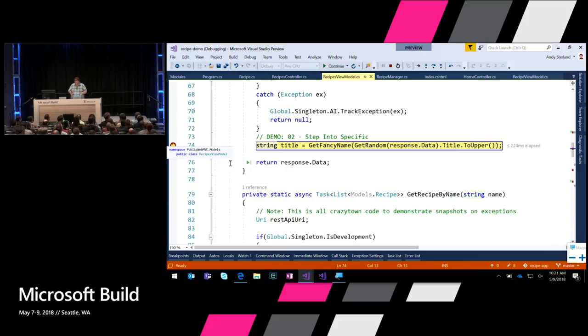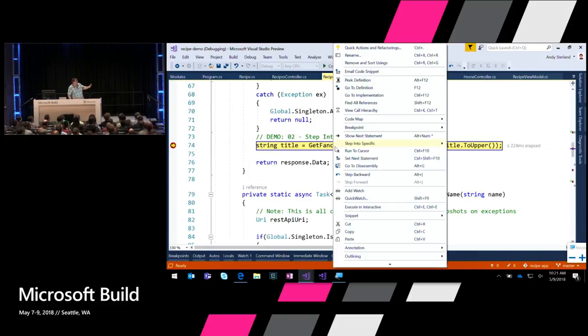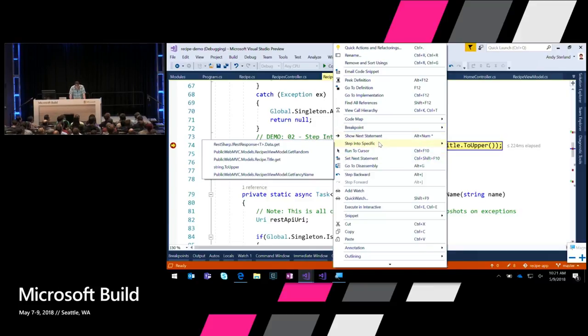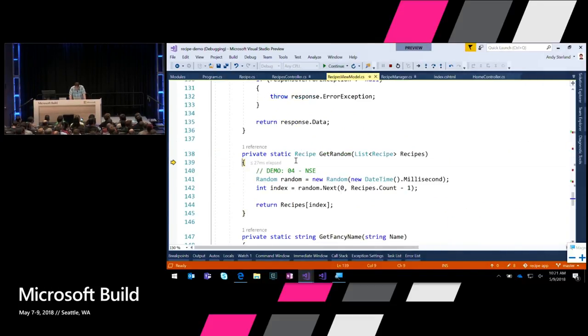It's a bit tricky. One thing you might do today is you might go to definition, set breakpoint, but there's a feature in Visual Studio that works for this exact purpose. You just right-click on the thing. Again, lots of stuff in the right-click menu. It's worth clicking around for fun. So there's this feature called step into specific. And so what this does is you can see a list of all the potential step-in targets. So at this statement, what can I step into? And you can choose from the list. So if ever you have a chain function, multiple statements on a line, you don't want the hassle of figuring out where to set a breakpoint and managing breakpoints, step into specific. So I can just go straight to the random method, which is this one here. Ta-dum.